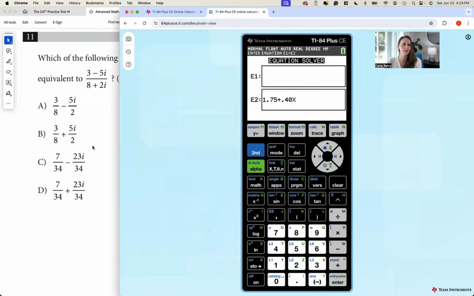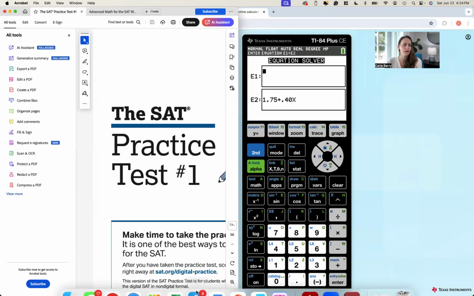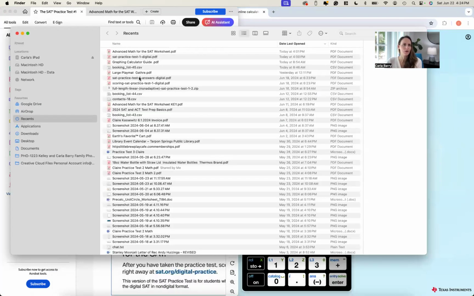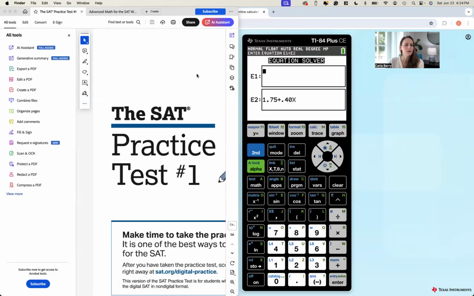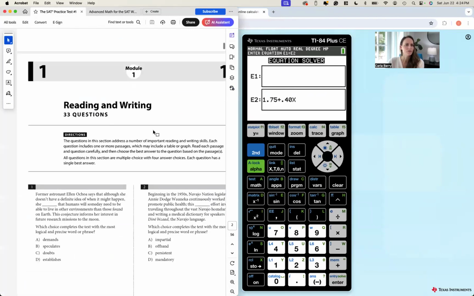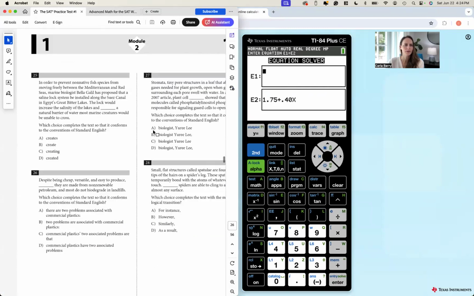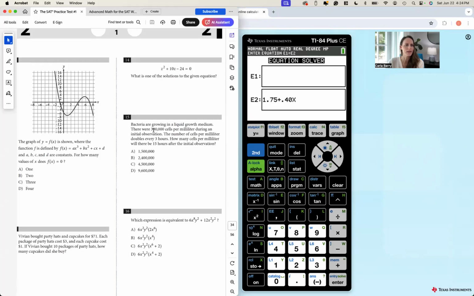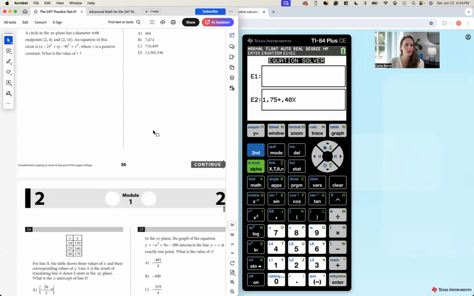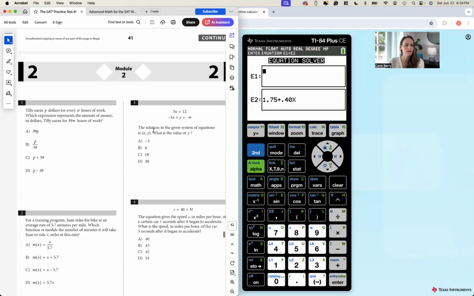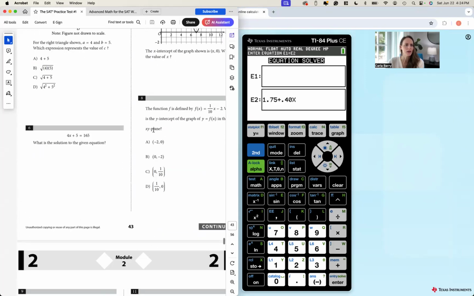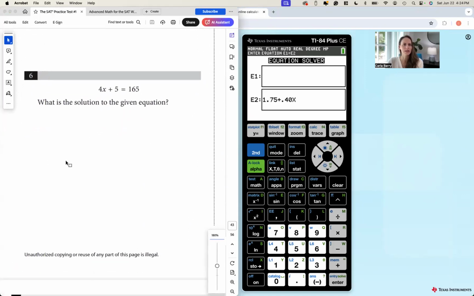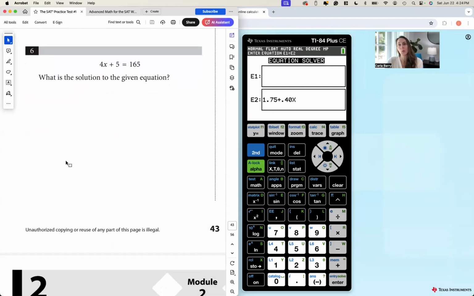This is an older question I have here. We're going to pull up, actually let me see if I opened up practice test 10. I did not. Here, let's find just an easy question from practice test 1 to put in here. Some of these apps and features, you really need a question for it to make sense. Otherwise, it can be really confusing to look at, I think in the second module. Okay, so here, what is the solution to the given equation? Imagine this equation was way more complicated, but we're going to use this equation just to illustrate this feature.